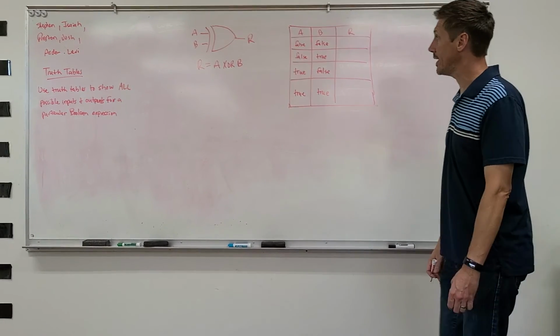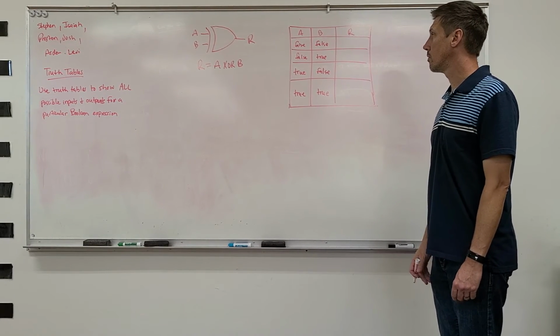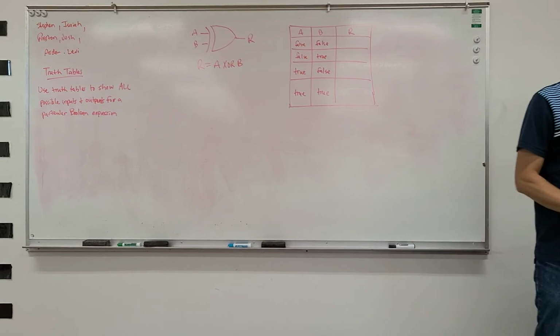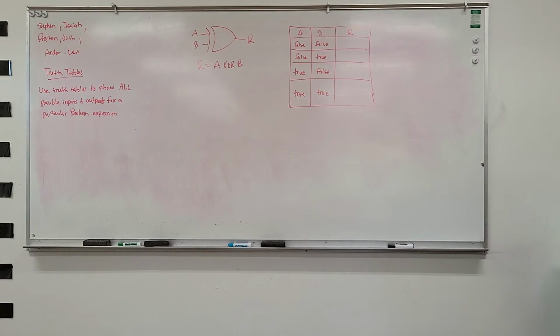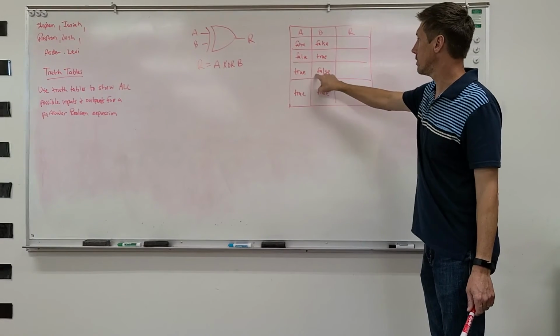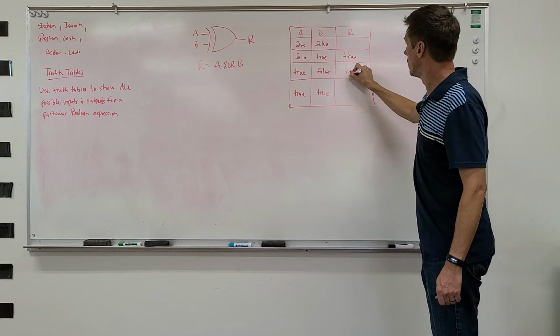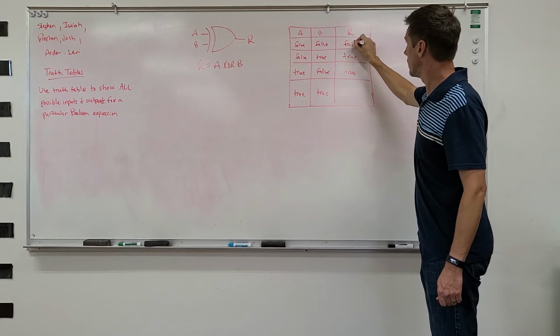And so in the case of XOR, what does XOR say again? XOR will be true when what is the case? Yes? XOR is true when only one side of the expression is true. That's right. Only one side is true. So the only times that we're going to get a true is these two scenarios here. So these are our trues, and these would be our falses.